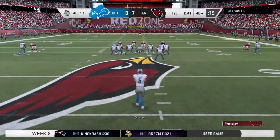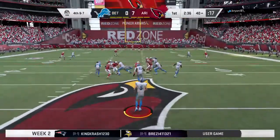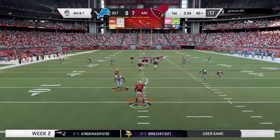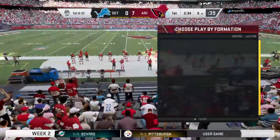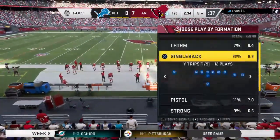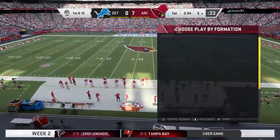On 4th down, ready to punt, Michael Dixon. And he was called on 3 times in the win last week as his first one here's away. No return, but it goes down as just a punt of 31 yards. And the Cards are going to have the football with a 1st and 10 deep in their own territory.